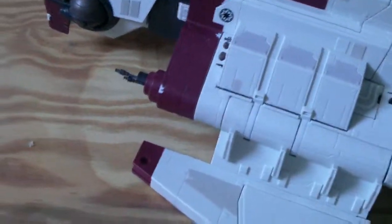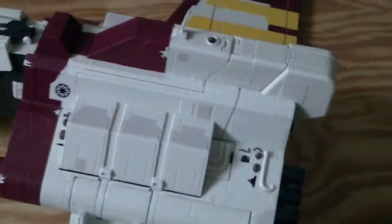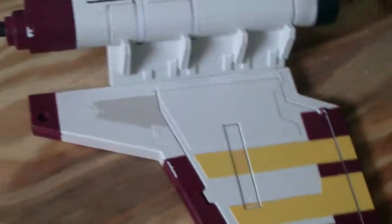If you aren't a fan of the Clone Wars, I wouldn't really suggest this for like the actual movie characters, because it just seems like all around it's just intended for the Clone Wars fans and little kids. I mean, I don't know, but this isn't really one for movie accuracy. And I think you can actually get it for like $50 now. I don't know if I said that earlier, but that's a pretty decent price for something like this.